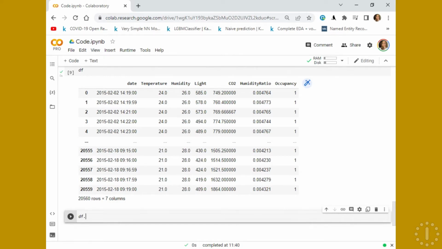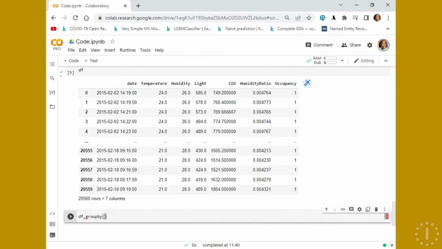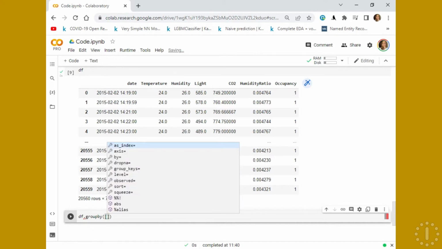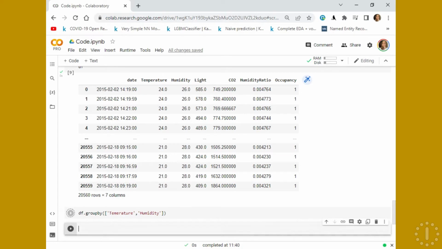Now when we make a given grouping, let's take a look. From the pandas data frame, we have group by, where we add the columns that the group by is made from, which we're going to go with temperature and humidity.